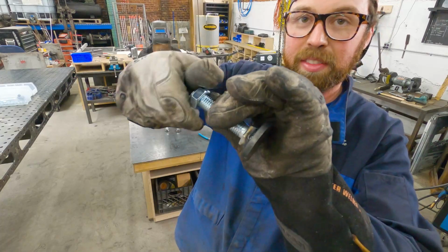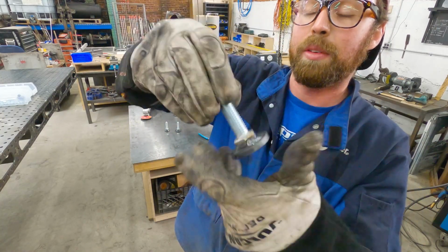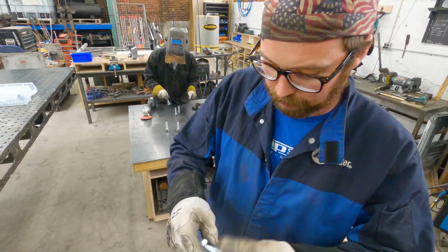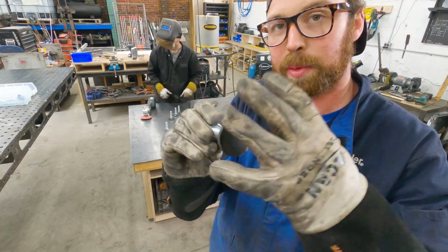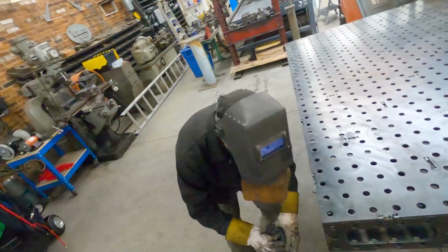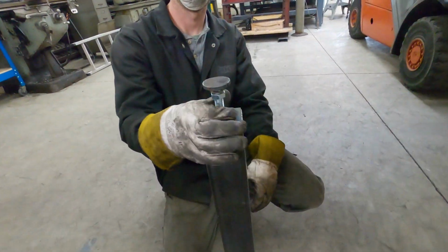Okay, so these are the feet we've made. We took a 5/8 bolt, welded it to some scraps from past plasma projects, and then you can see how it goes into the leg there.